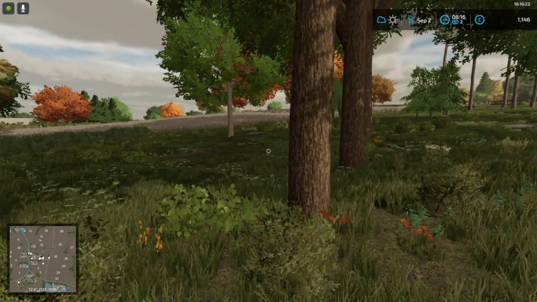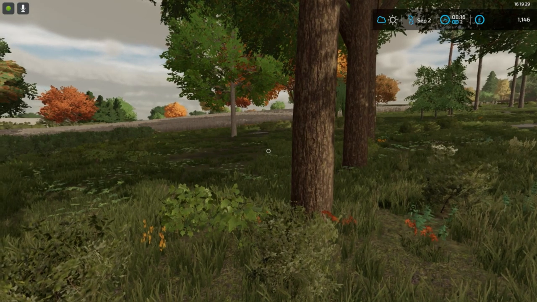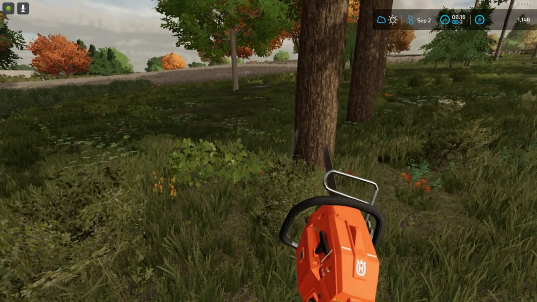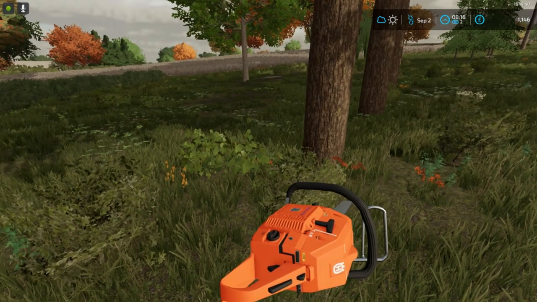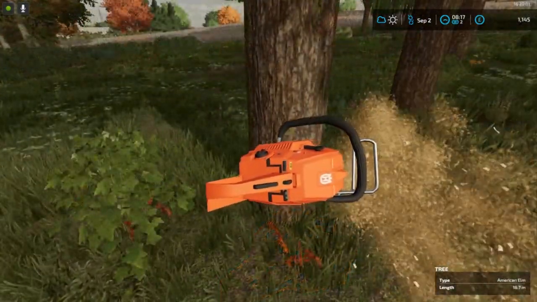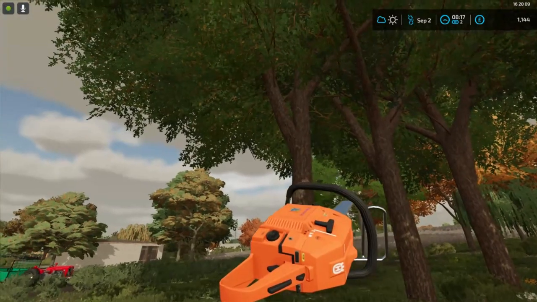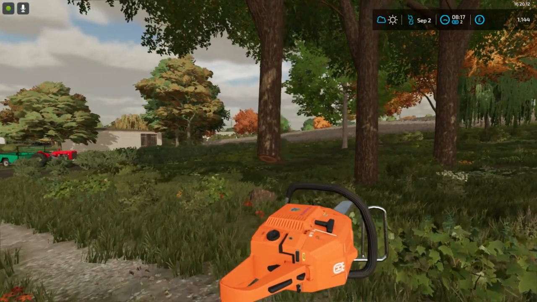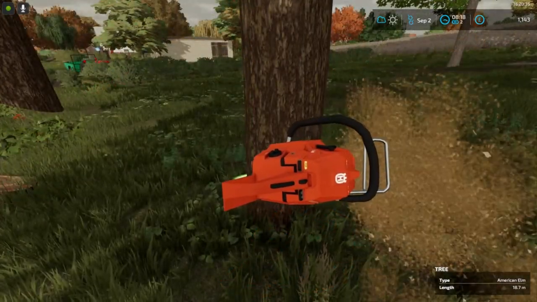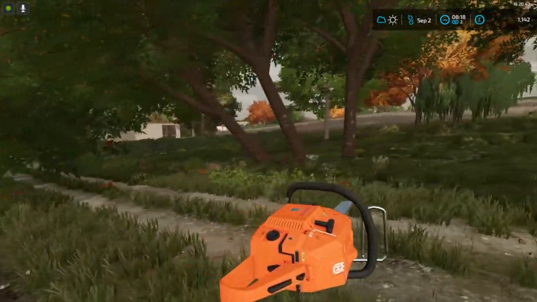Okay, let's put the map away for now. We don't need that. And let's fire up the chainsaw. It doesn't sound the most powerful of chainsaws, but hopefully it'll do the trick. So, let's attack this tree from the side. Okay, so that's a great start. It's fell against that one. So if we fell this one as well, they might fall both together. There you go. Double timber.